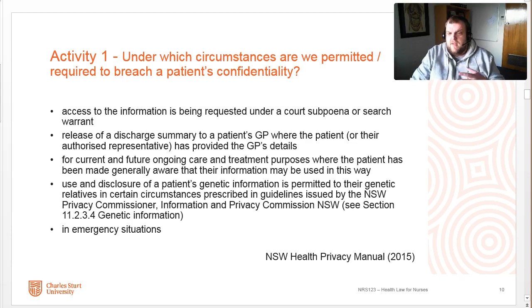It's quite complicated, but you can just leave it at sometimes other relatives that are directly related to that patient have a right to be able to get genetic information about that person for their own benefit. And then in emergency situations, the example I gave last year was if a fire happened in the hospital and the fire warden or someone involved in that evacuation came along and asked you for details about the patient, it would be legal for you to disclose what you need to get the patients safe. So you could talk about their previous health conditions, you could talk about their mobility and all that sort of stuff to help them get out of the fire. So they're examples as well.